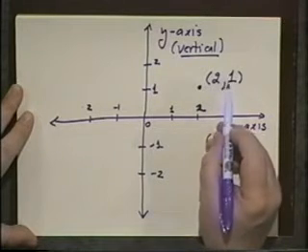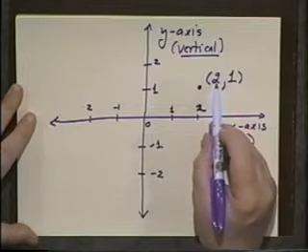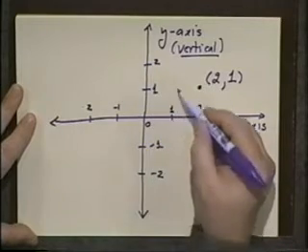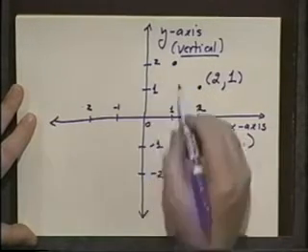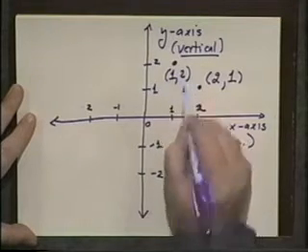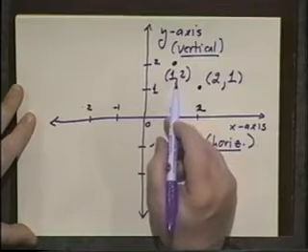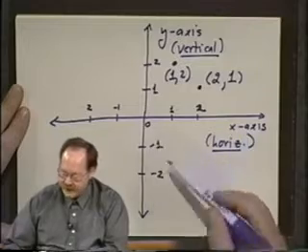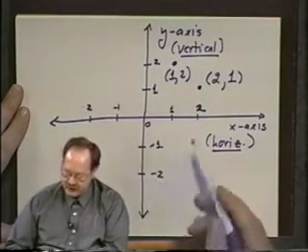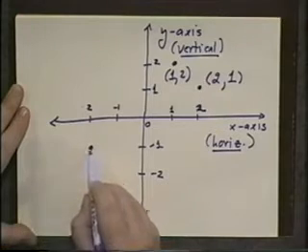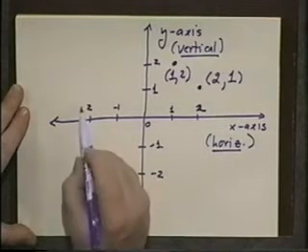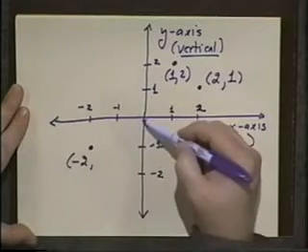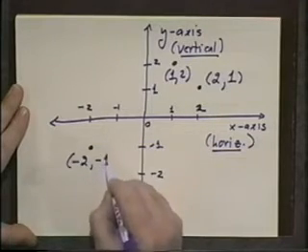And notice that the placement of the numbers matters. If I reverse the numbers and I go over a distance 1 and then go up 2, I come to another point. This point I would have the address 1, 2. Now I think you see the pattern that's developing here. I'm putting the number that comes from the x-axis first and the number that comes from the y-axis second. Let me do one more to show you what I mean. Let me come over to this point. It is on the x-axis, whoops, that's a -2. On the x-axis, -2, and on the y, going down here to -1.